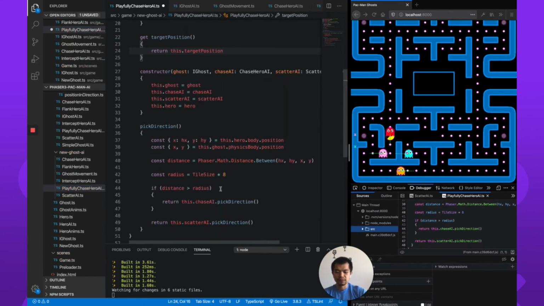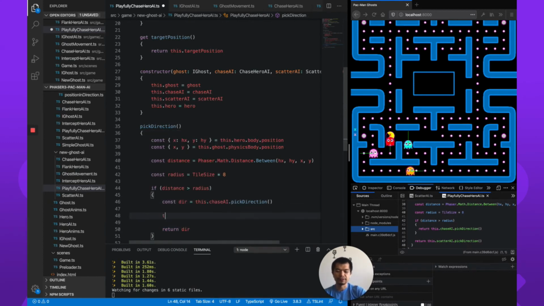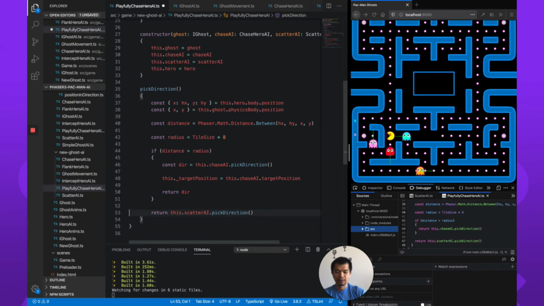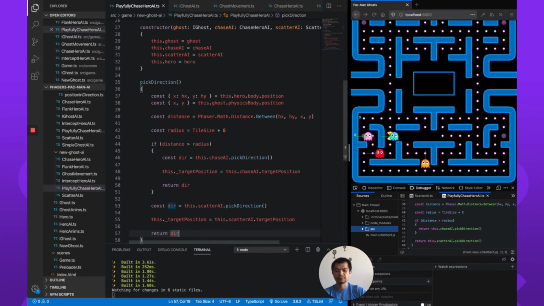Okay, so if it's going to do that, let's just do this. Just to get the target position after the chase AI has done its thing. And we'll do the same here. This is scatter AI, and then return the selected direction. Okay.